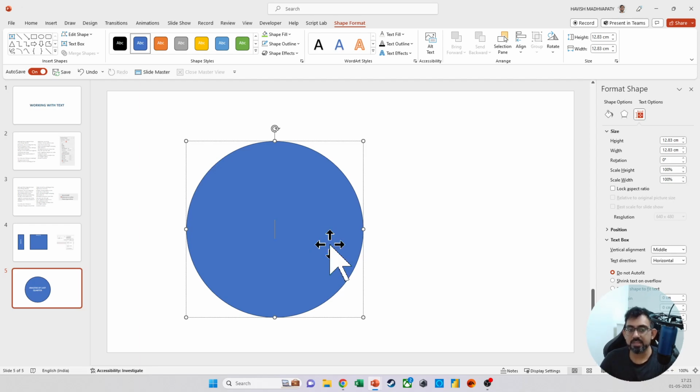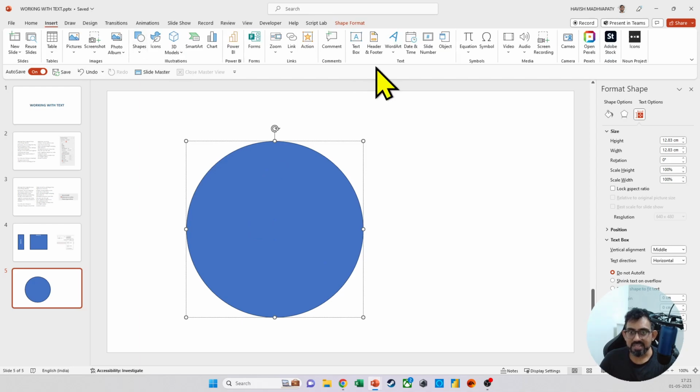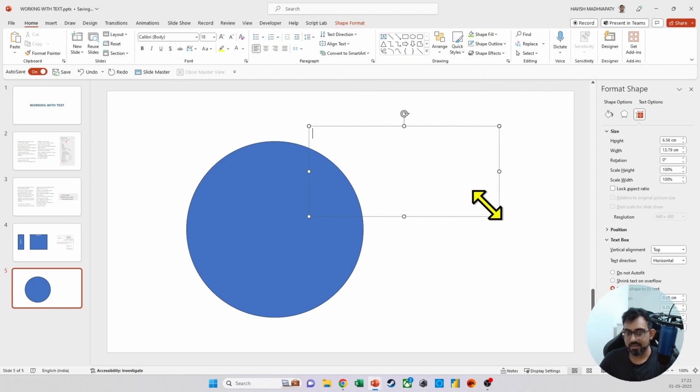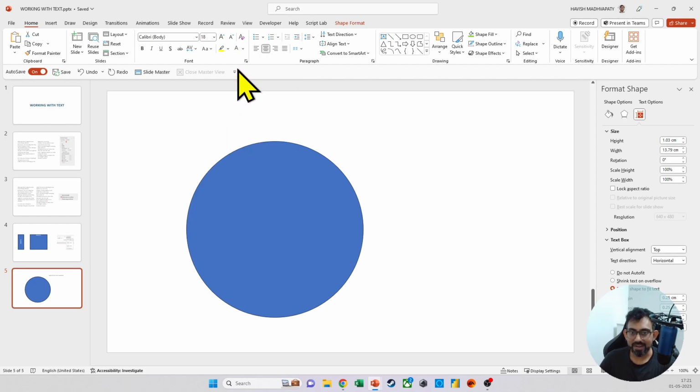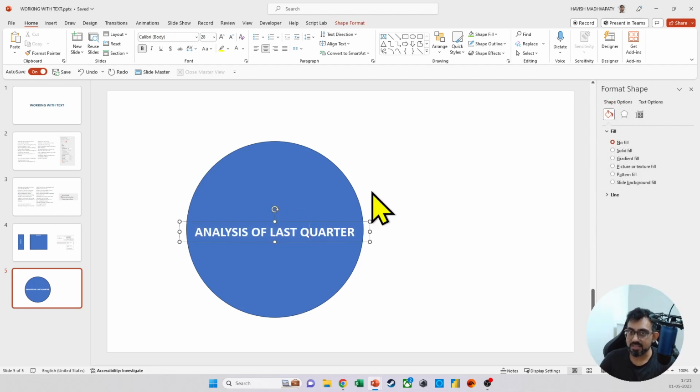The easiest way is to keep a text box. So I will insert a text box like this. Let's keep it in the center and maybe white in color, and I can keep it on top. Now this means that I can control these independently, as you can see. Now I can go right up to the left and the right corner, or rather the perimeter, of my shape. So that's the suggestion.